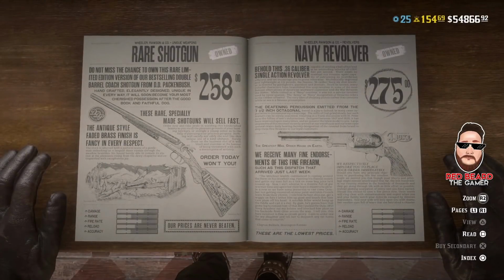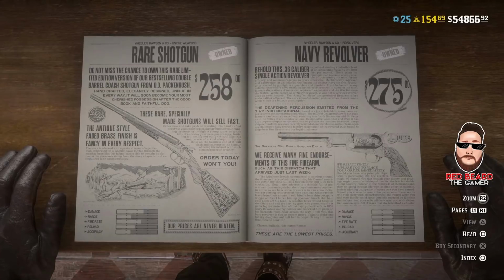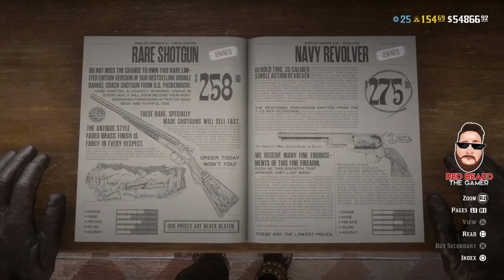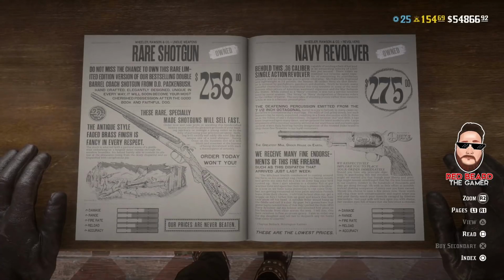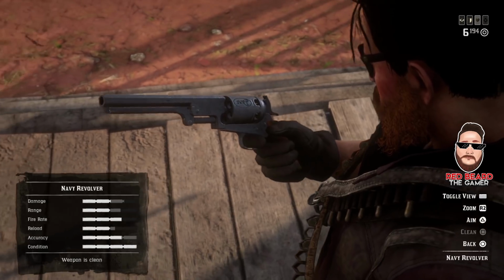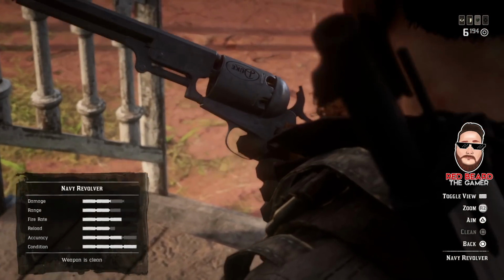Now also, there is a weapon. It's the Navy revolver. It's $275. Not too bad. Damage is 2, range is 2, fire rate's almost 3, reload is 2, accuracy is almost 3. But it's not a bad looking gun at all. It has a different look compared to most guns in the game. Kind of a classic cowboy looking. I like kind of how it breaks down.